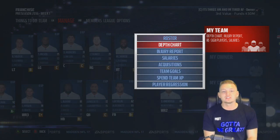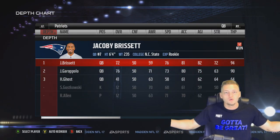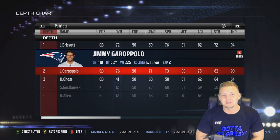As you see, guys, we go to the depth chart. There's no Tom Brady. There is no freaking Tom Brady. So the Patriots without Tom Brady doesn't seem right, but it's what this video is going to be about.